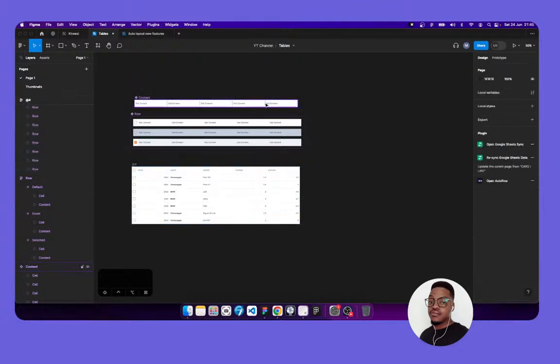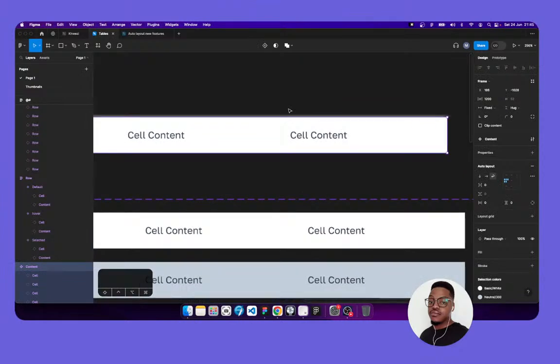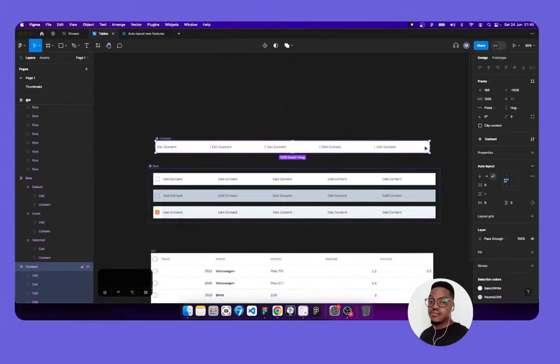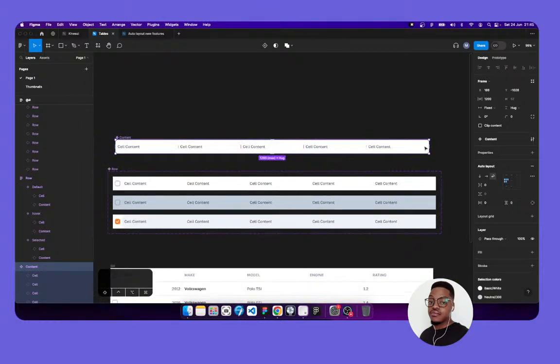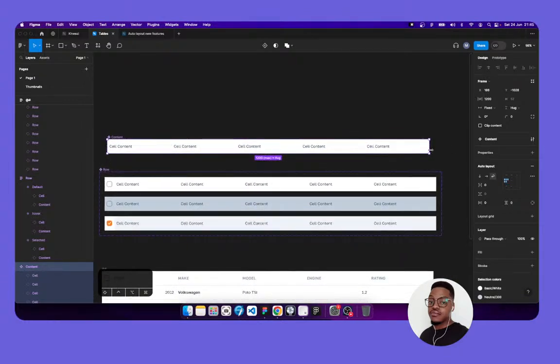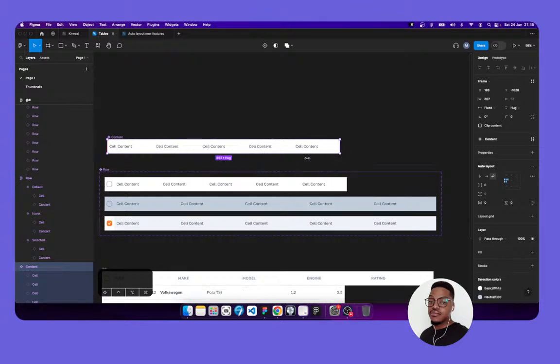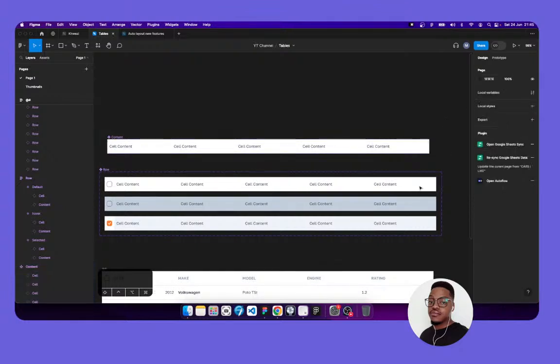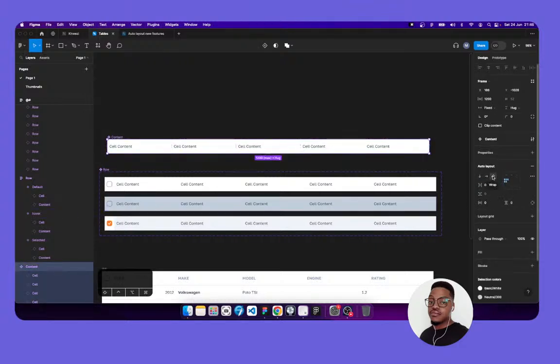So let's first look at the base component. How does this one actually work? So it does resize. Okay, I think I know what's actually happening. It's because we've applied the wrap here, but we've given it a maximum width.